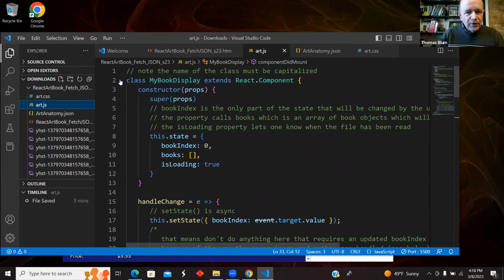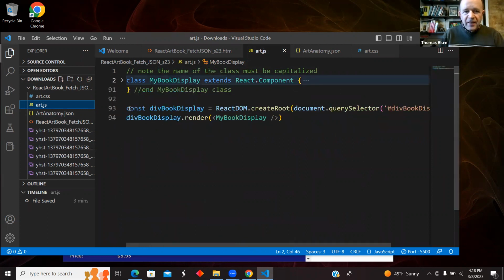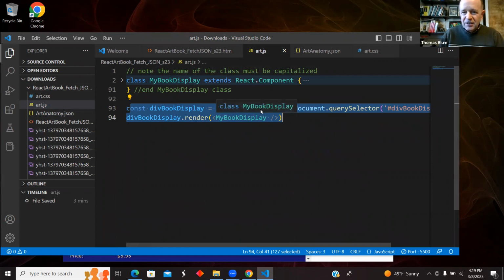It's mainly a class, and then we set up a root and make a component. We're going to make a root and then render an object of that class in the root. Almost all the code is going to be in this class, but there's that little bit at the end that actually puts it on the page and makes it worthwhile.